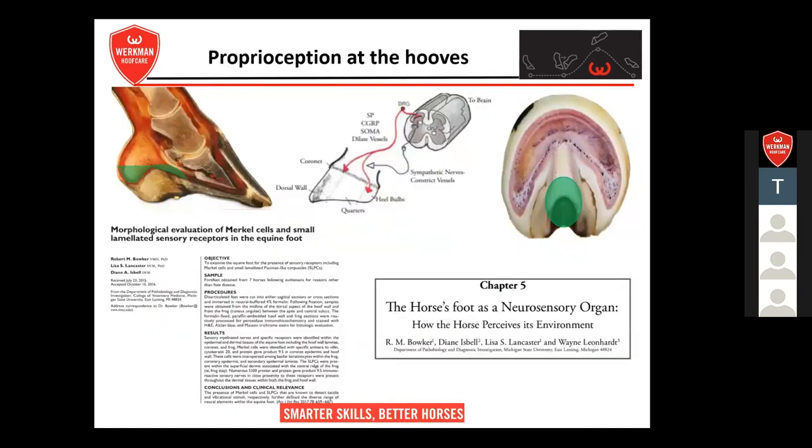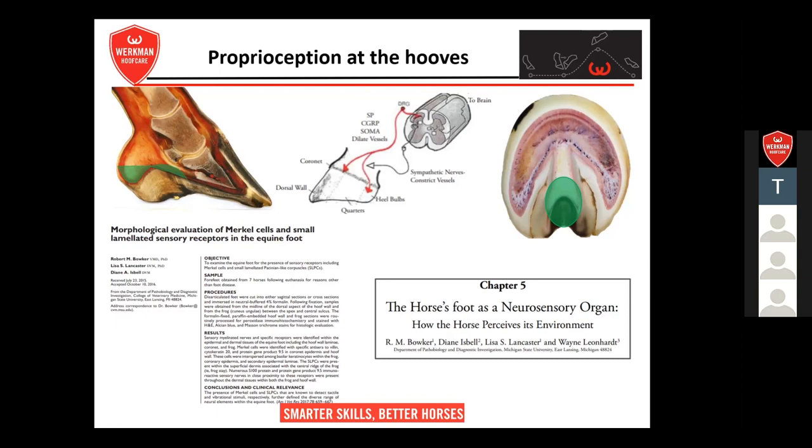Still, if we shoe horses or if we trim hoofs, we expect that we change the feeling or the proprioception of the hoofs. This was at least the stated aim of some farriers. So they expect that if they change the proprioception, the feeling at the hoofs, they should have an impact on the motion pattern of the hoofs themselves. So the question is, which influence has proprioception at the hoofs on the motion pattern during stance phase?